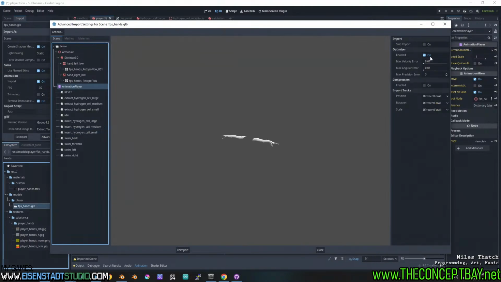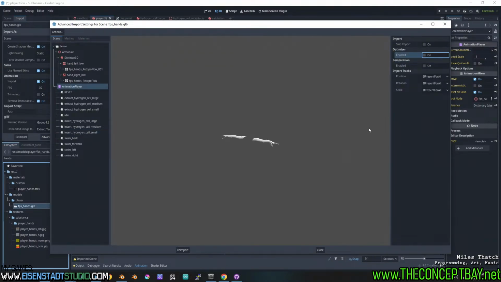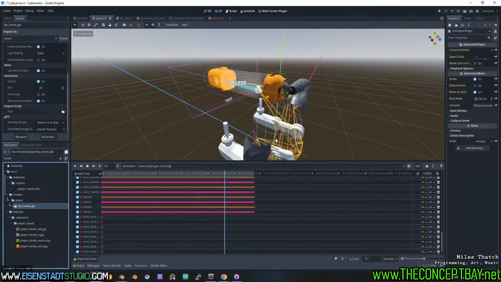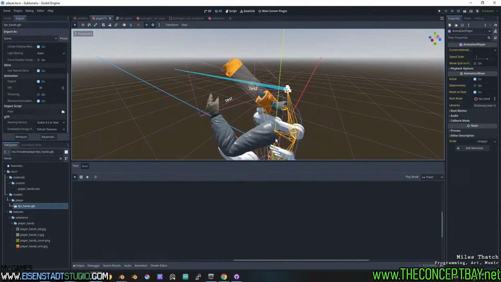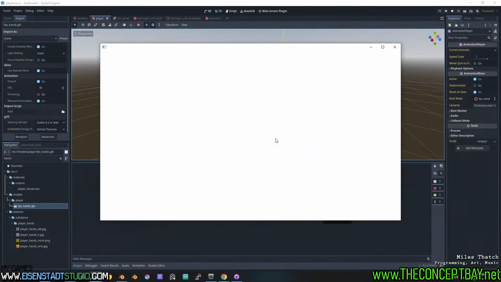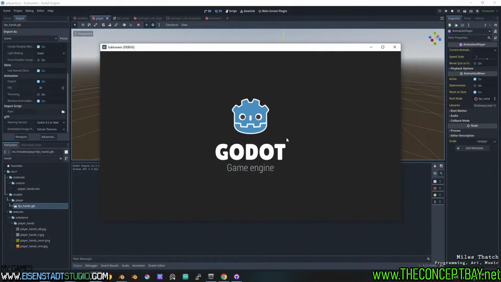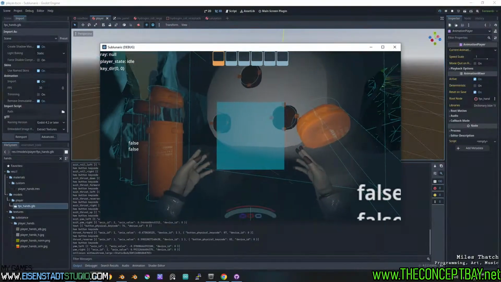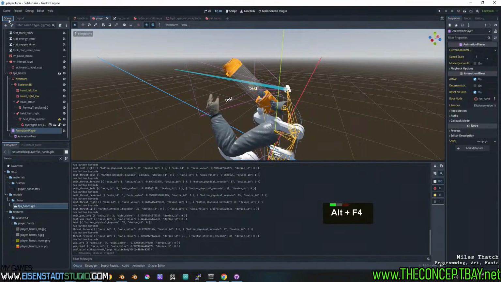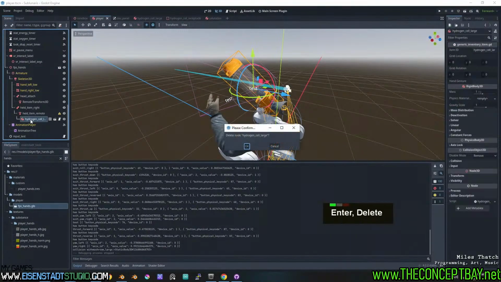Animation player. Oh, optimizer. The hell with you. Compression. Max angular error. Although that might not be the same as this. Alright, let me double check. I just saw a whole bunch of frames appear. Oh boy. Okay. It's like, here you go, sir. Sorry to bother you. Didn't mean to break anything.